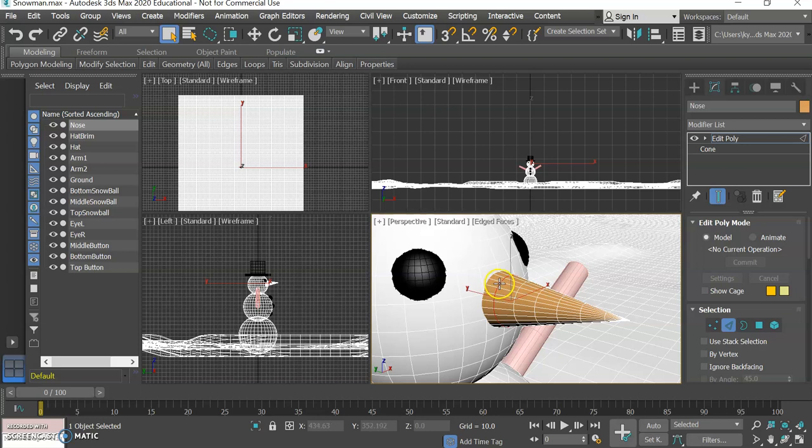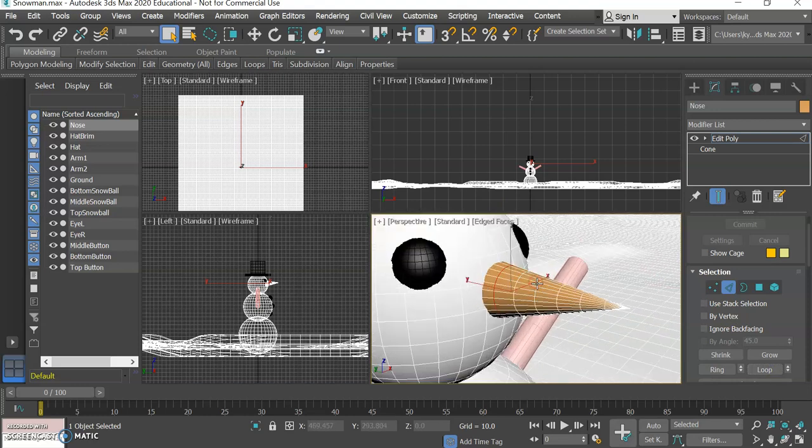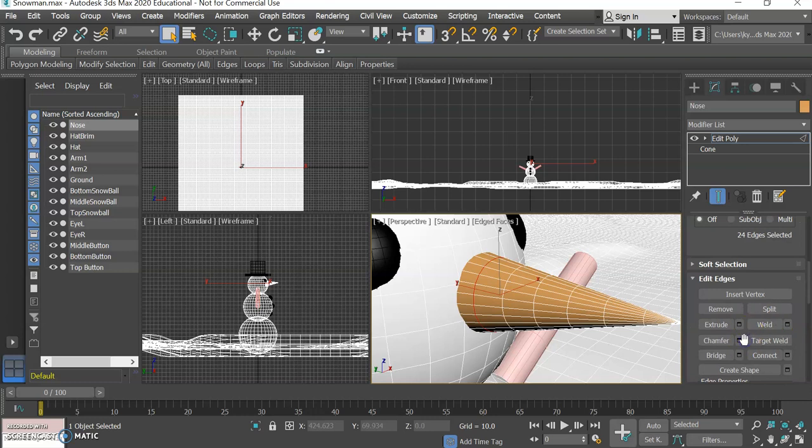So once again, we can do this one of two ways. We can click one little segment, hold down Shift, and it'll select the ring. Or, with the edge face tool selected, do a loop. And that'll grab the whole thing. So in order to make that little indent, we can do a quick chamfer, however you want to say it. And you want to make sure that you have this as 2. That'll create a new one in the middle.